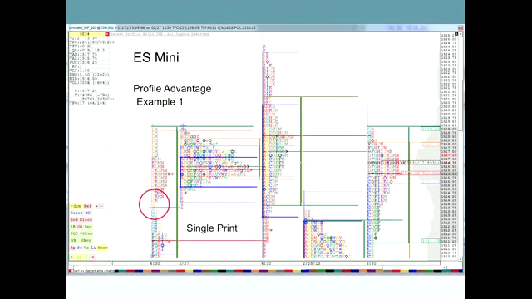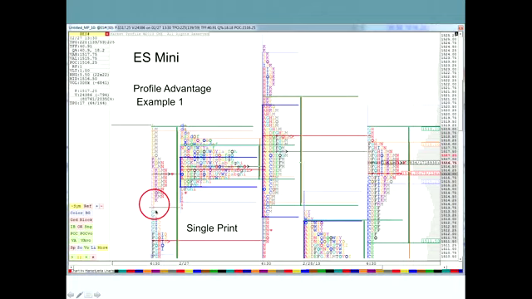And let's take a look at one key example here to show the profile advantage. One thing we've learned about is the single print. Okay? Remind me, why was that single print so important? The software is designed to detect those single prints because they're so important. And you see that black line with the red circle on the left-hand side of the chart, right here? Okay. I have a tiny single print with the letter J.